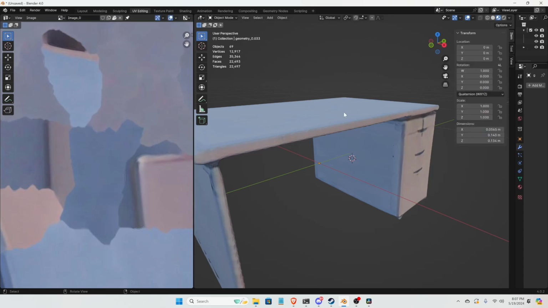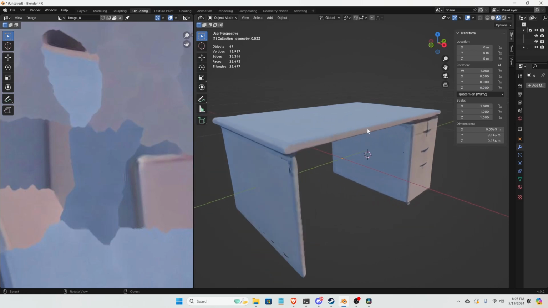Our triangle count is 22,000, which is pretty good. Let's see how far this can go.